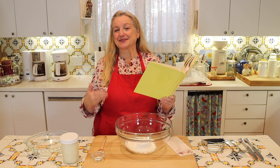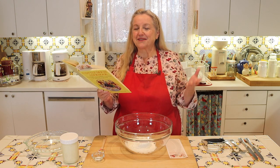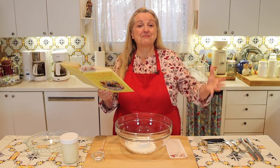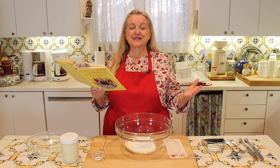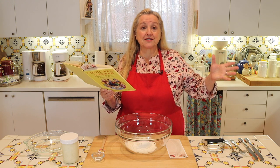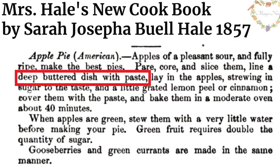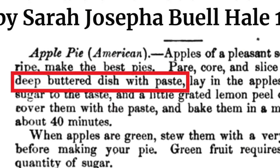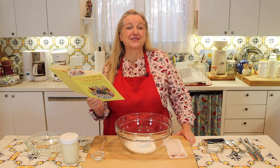So I just want to read to you a little bit about how pioneers tended to make pie crusts. Now, interesting to note, the terminology that we use, oh, I'm going to make a pie crust, is somewhat more of a modern term. When you look back at recipes from the pioneer days, and even before that, if you look at vintage cookbooks or antique cookbooks from colonial America or England, often a pie crust is referred to as a pie paste. So the recipe in this Little House cookbook is for a family paste for pies.